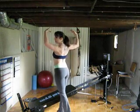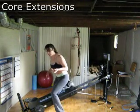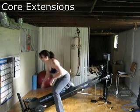I've been talking with my dance coach a lot, Glenn Patterson, and it's really important for us to develop especially the muscles in our back so that we have that good posture when we skate. So I'm going to start off with my version of a core extension. I've shown core extensions before as well, but this is a more advanced version.